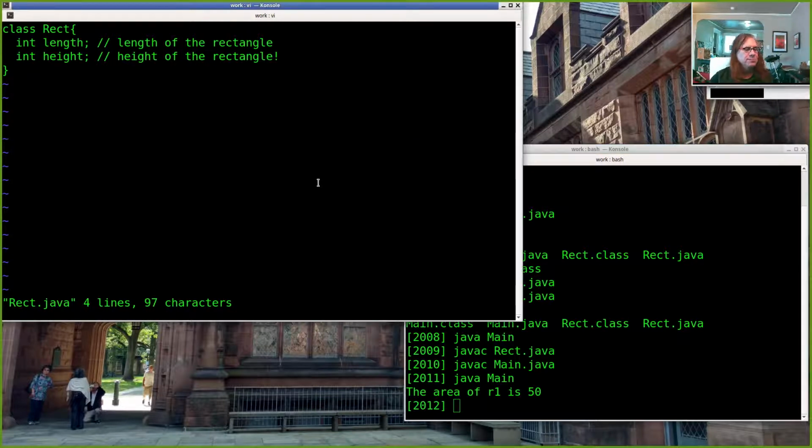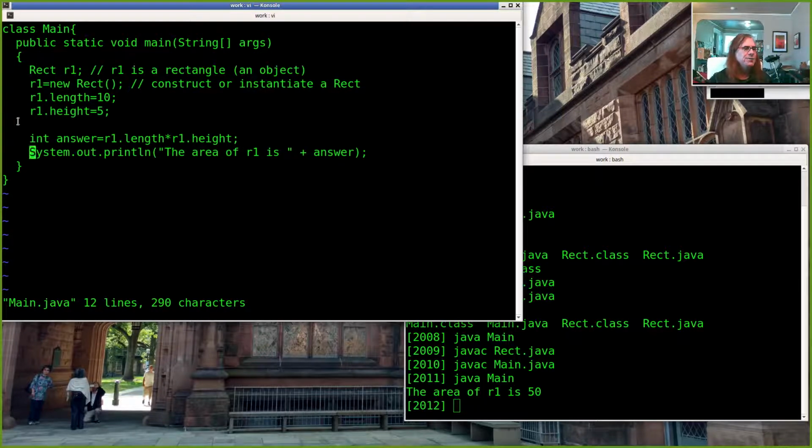All right. So far so good, right? So far this is just like a glorified structure in C. It's a new type of variable called a rect that holds some fields. They're both integers, and we can make an instance of this class, and we can access the fields like this, and we can access the fields like that. Okay, but this is not quite an object in the way that we usually think of objects in an object-oriented language.